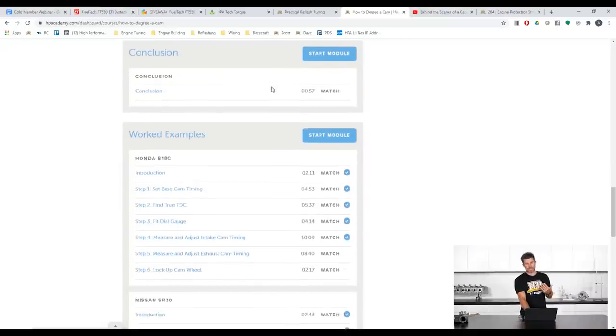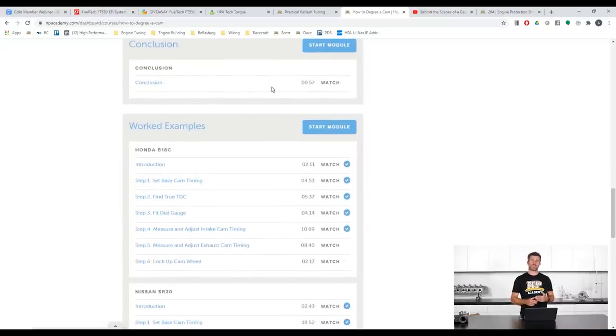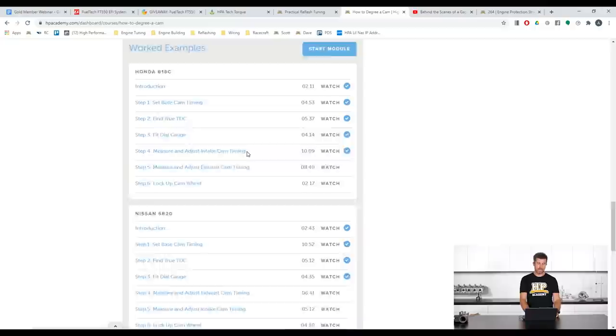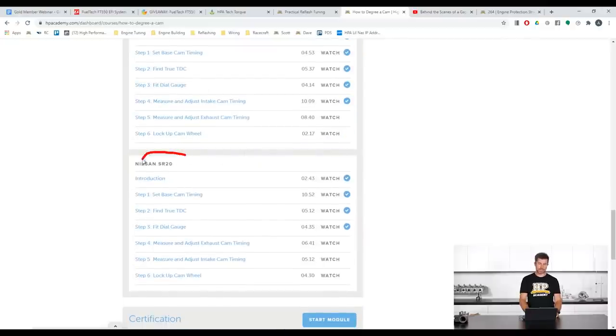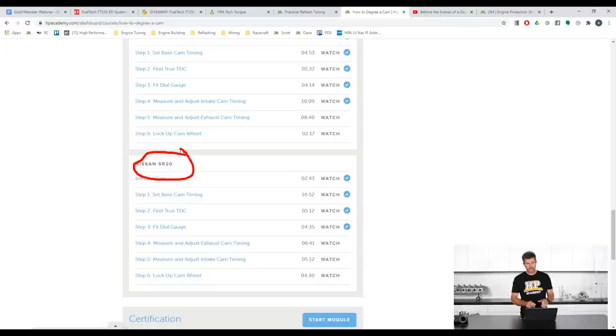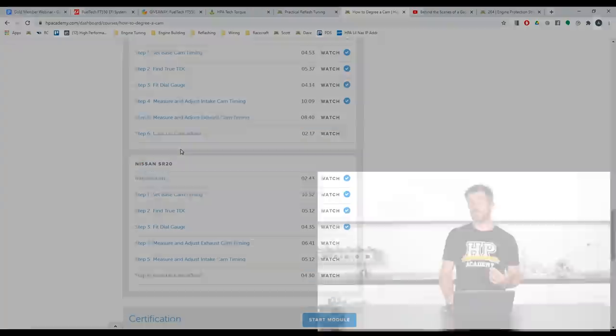Now why I wanted to bring your attention to this is our library of worked examples which if you follow any of our courses, this library of worked examples is essentially a bit of a walkthrough of that process so you can see how it works. Currently we've got a Honda B18C in there. We've also got our Nissan SR20 which I just showed you in our Toyota 86. And hopefully in the not too distant future we'll have that full worked example in there on the LS. So obviously ours is an LS2 slash L98 but this will be applicable for the wider range of LS engines. So if you're interested in that course, $49 you can find it at hpacademy.com forward slash courses.